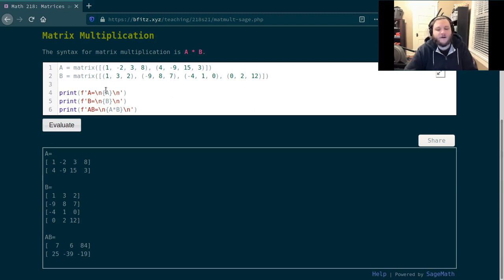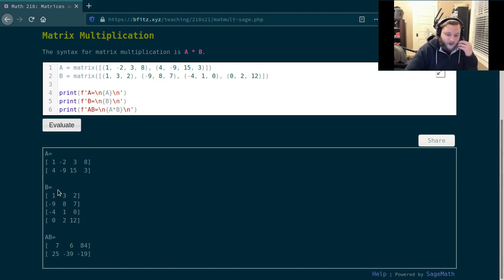Great, so here the matrix A that I've predefined is a 2 by 4 matrix. The matrix B that I've predefined is a 4 by 3 matrix. Now, are we allowed to take A and multiply by B here? The answer is yes, because the number of columns of A is the same as the number of rows of B. When we multiply these two matrices together, what type of object do we produce? Well, we should end up with a new matrix, AB, where the number of rows is the same as the number of rows of A, and the number of columns is the same as the number of columns of B.